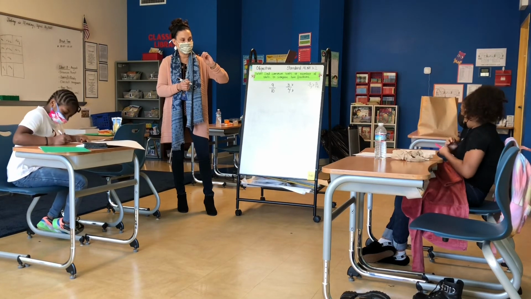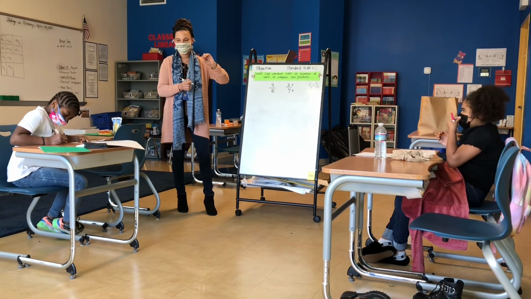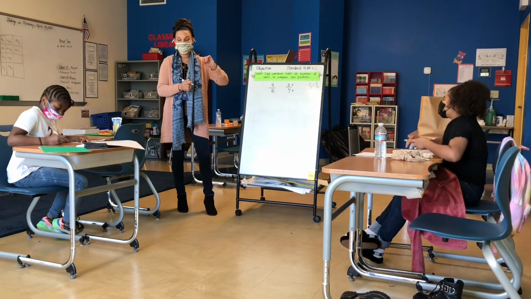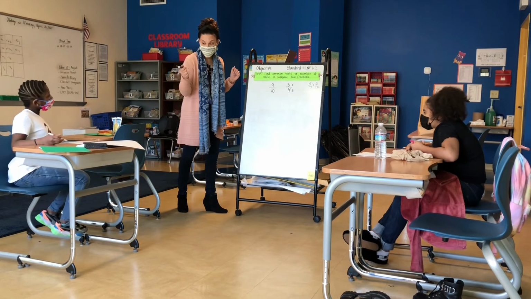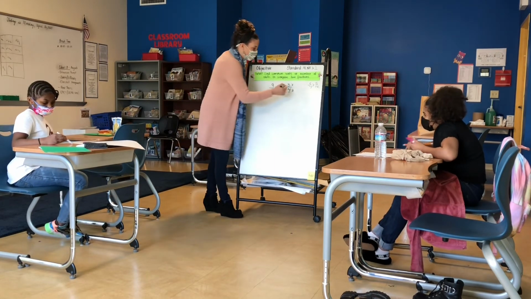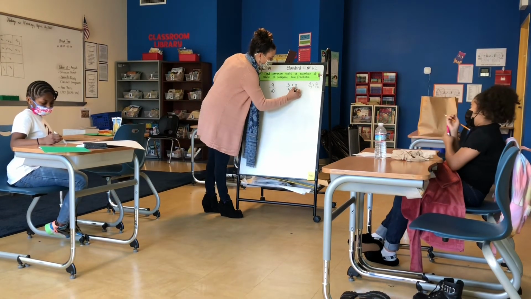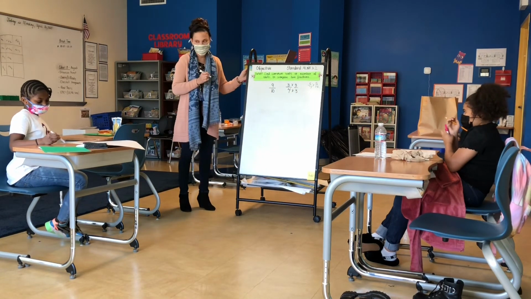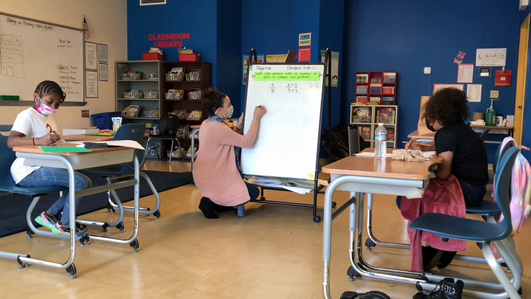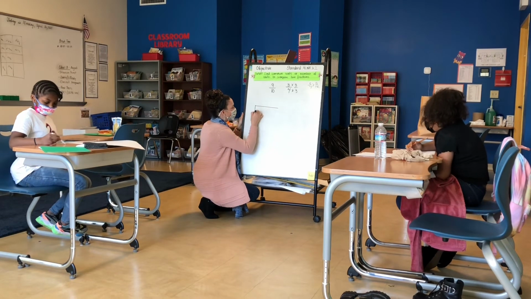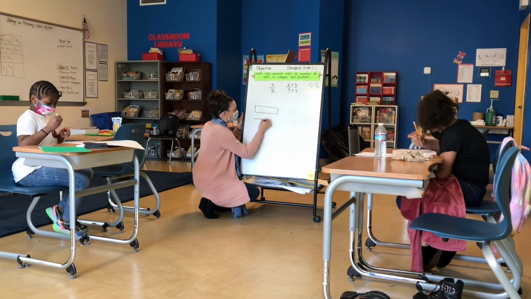3 times what equals 9? 3 times. Wait, 3 groups of? 3. I love how you drew it out using an array on your desk. So she said 3 groups of 3 would make 9. All right, so Leilani, actually you're going to get to draw this time because Yamatis drew the last time.